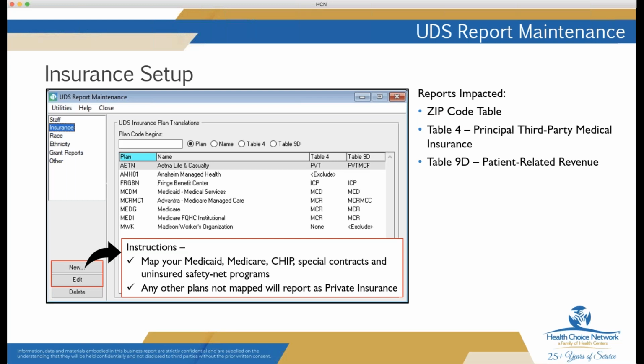And the great thing about this practice financial summary report is that you can organize or sort it by carrier code. And then that's an easy way to know, okay, this plan is Medicaid or this plan is Medicare. So it's easy for you to identify and know which ones are mapped or not mapped correctly.